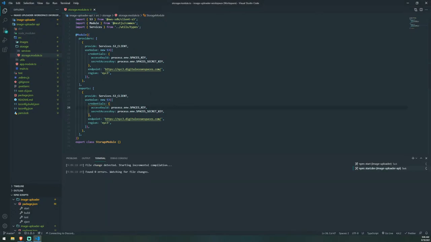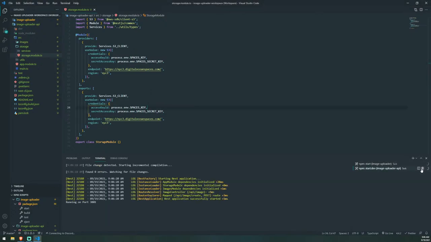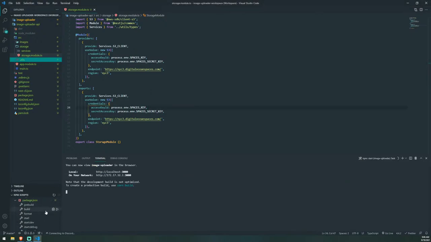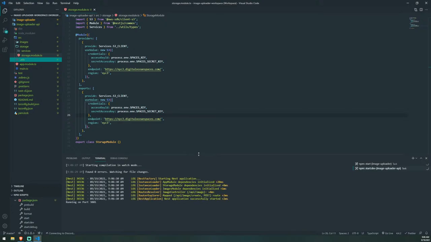Okay, awesome. So I have my environment variable saved up, so that's good. I do think I need to restart the application in order for them to work, so let me do that. Okay, so let's just run this again. All right, cool. I just reset my keys and put them in environment variables so that I don't expose them. You always want to keep your credentials, like your API keys and secret keys, a secret, obviously, because if you don't, there will be issues.